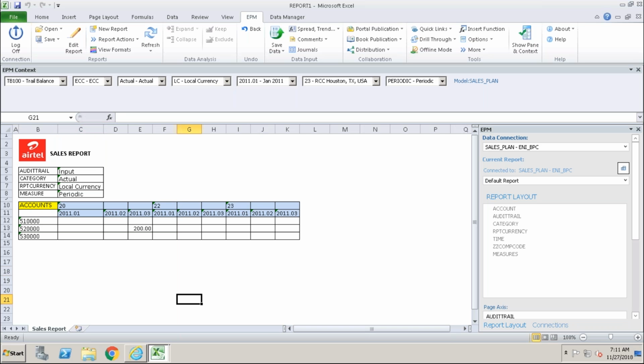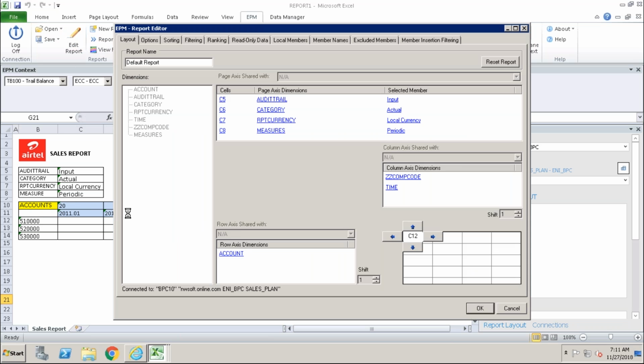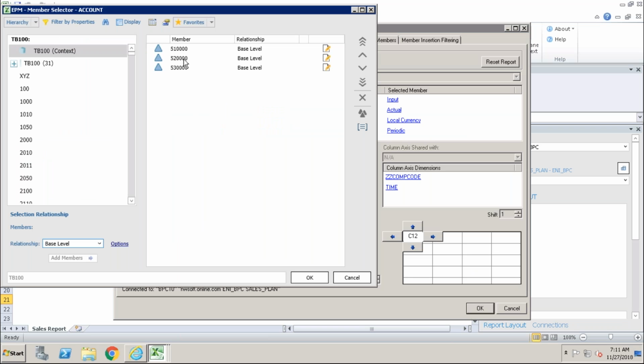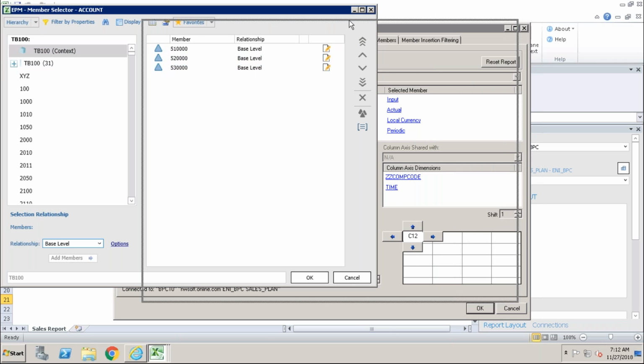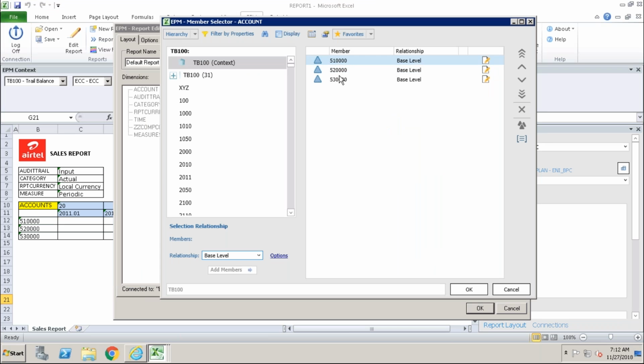Next, EPM context member. If I go to edit report, when I'm taking all the base level members as constants, you can see only those three members here. These are all constant.